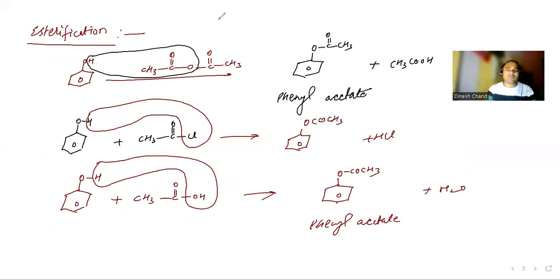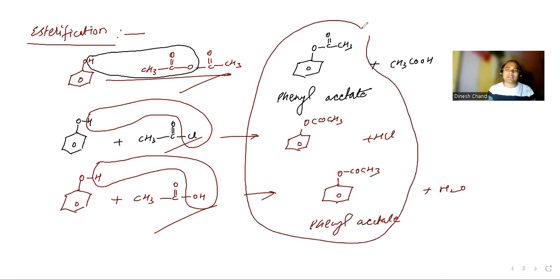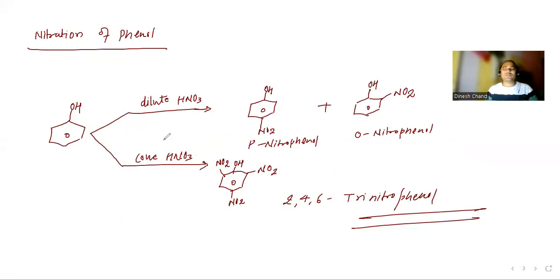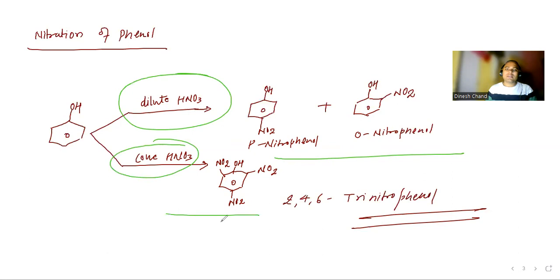Next reaction you see, student, we studied the esterification reaction with acetic anhydride, acid chloride or acetic acid. In all cases they give an ester, and that is phenyl acetate. A sweet fruity smell is going to come, student. Next one, nitration, student. Nitration can be done in 2 ways, student. What are the 2 ways of doing nitration? Dilute nitric acid: that is ortho substituted, student. Ortho nitrophenol and para nitrophenol give the mixture. Concentrated nitric acid gives 2,4,6 trinitrophenol, student. That is also called picric acid. It is a strong acid.